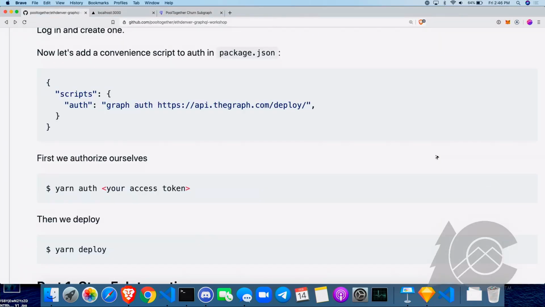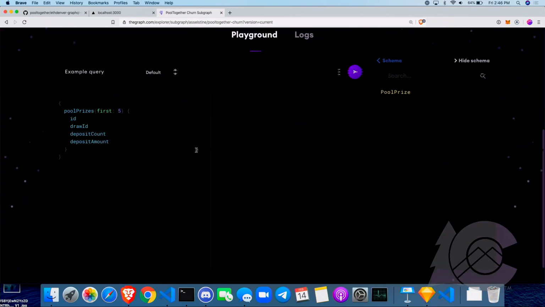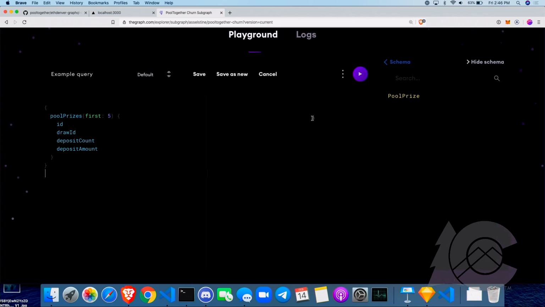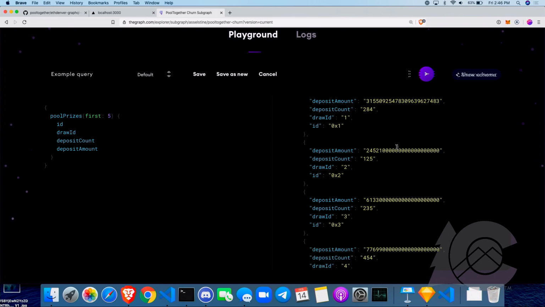So let's jump back to our app here. So great, so it's all loaded up. We've done it. Now we can actually look at it through our Explorer here. So they have a really great little auto generation system here. So we actually have a default query. And now if we hit play, it's kind of challenging to read. It's very small. Let's hide the schema first of all. Maybe that helps a bit. Anyway, let's hit play. And we can see here all the data that's pulling in.